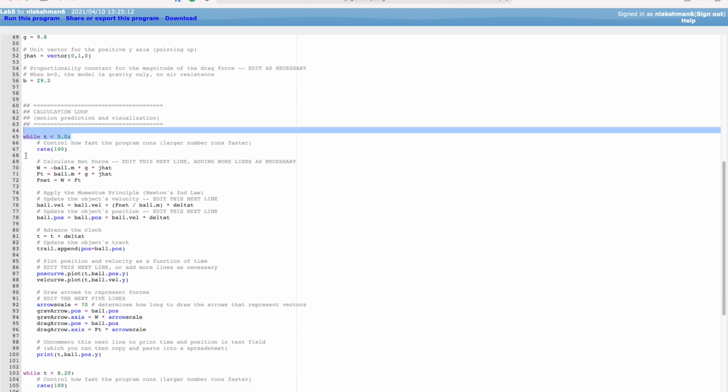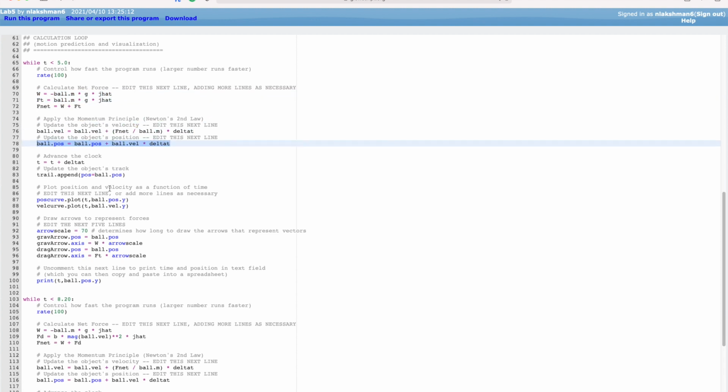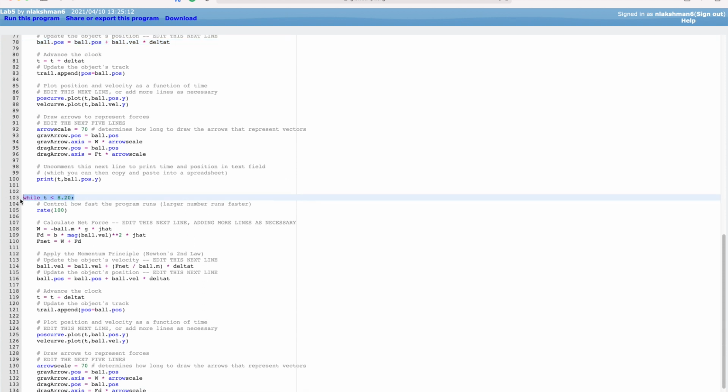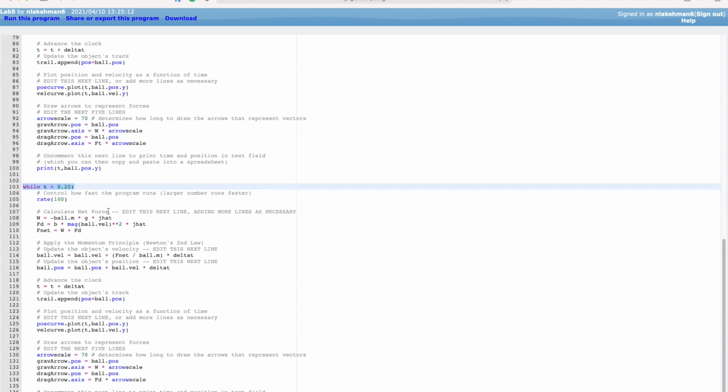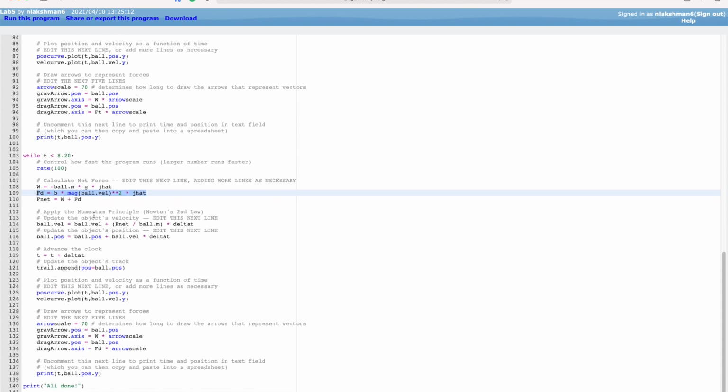In this loop, we include the weight force, the tension force, the velocity update, and the position update formulas. This next loop, which seeks to model the slinky falling, includes the weight force, the drag force, but removes the tension force. With this, we now have our computational model.